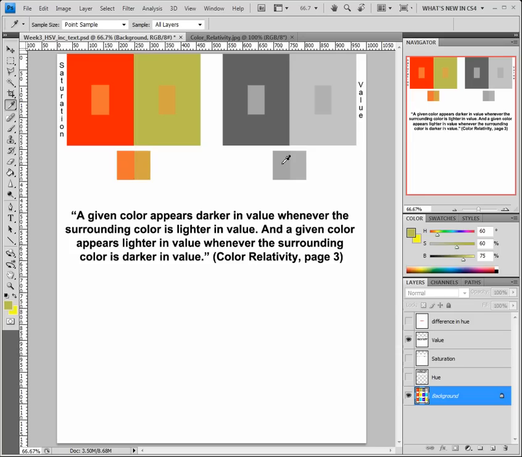We can see here in our samples that this is a darker value than this one, and to help correct this, looking at assignment 3, we use a darker value in the background here to help this one appear lighter, and in this one we use a lighter background to help this one appear darker. This one is a clear measurement. We can see quickly. We don't need to switch to grayscale if we use the grayscale slider here. So we can go ahead and do that for you and let you see it better. The B value also works well for assessing a gray. So again, you can see these differences. They're pretty clear.